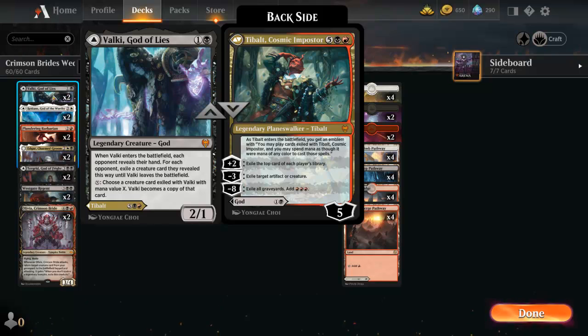Valki, God of Lies, I definitely love it when I play him as Tibalt. When I drop it as a Planeswalker, you start exiling things. Obviously, typically the first thing I do when I play him is the -3 to exile an artifact or a creature. Typically a creature, and then of course once you play him, you get the emblem that lets you play whatever is exiled. So even when he leaves the field, you still have access to all of that stuff you exile.